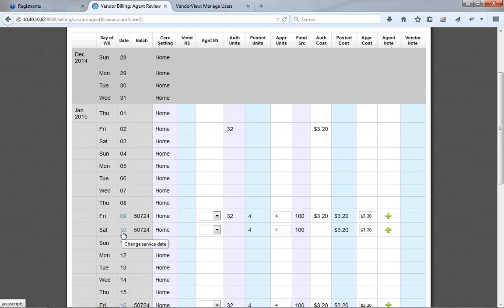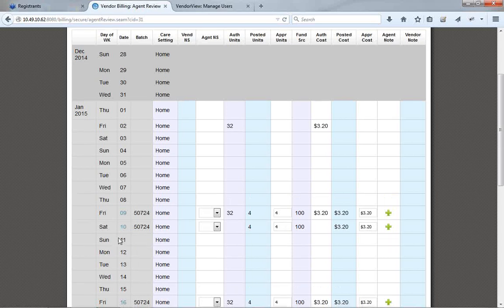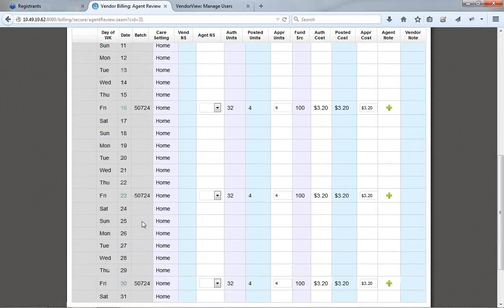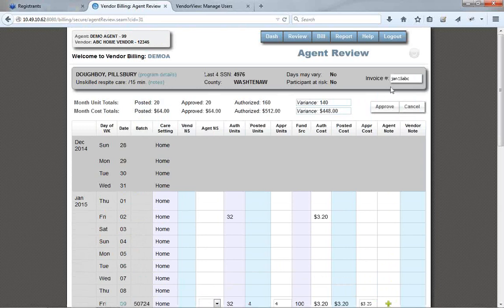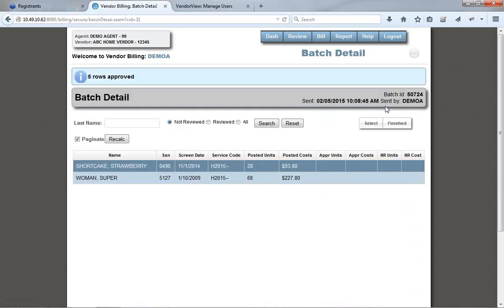So that's what those blue highlights are for, so you can change the date on here as needed so that you don't have to take stuff out and say it's not approved, and you just move it over to where it needs to be instead. Okay? So you can do that in here as well. And then up here you'll see that the invoice number stayed. I didn't retype that back in. So that will stay for the entirety of your session of posting the bills. So you just click approve again if it's the same. And then we go back here and we got strawberry shortcake. So I go into strawberry.